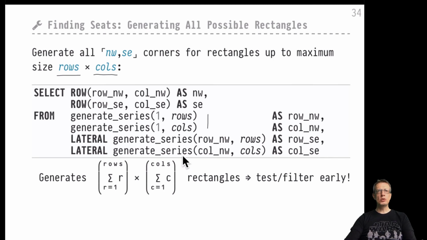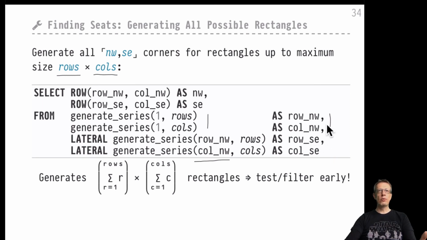We would just use two further generate series here that do not start at 1, but start at the coordinates of the current northwest corner. We can do that and refer to these because we are using lateral. So the row variables that have been bound at this particular point are already available here because we are using lateral. So that would lead us to all the possible southeast corners.